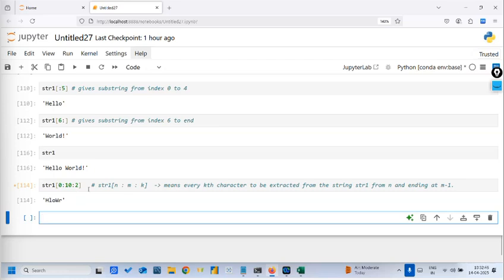The last one, n, m, k. k means the kth character to be extracted from the given string str1. Now tell me, suppose I give here 0 colon 10 colon 3, what is the result?